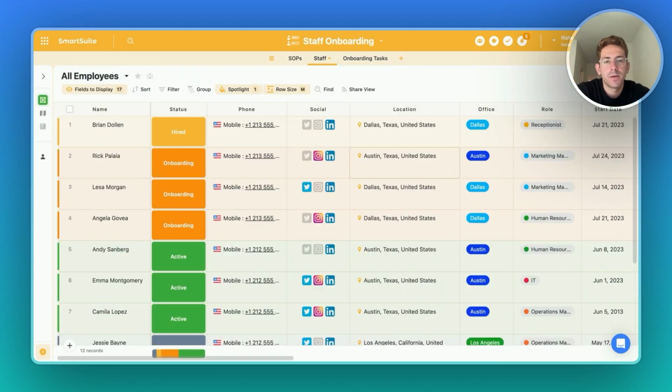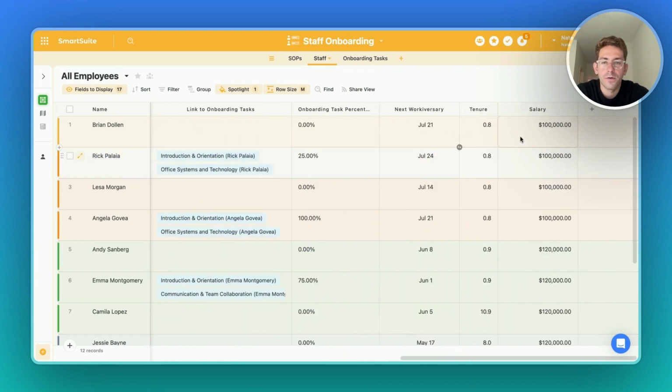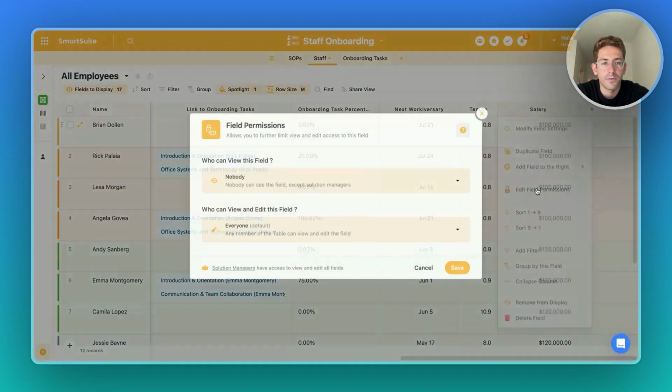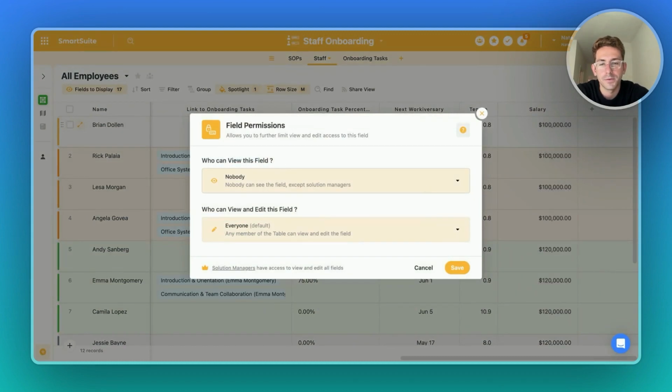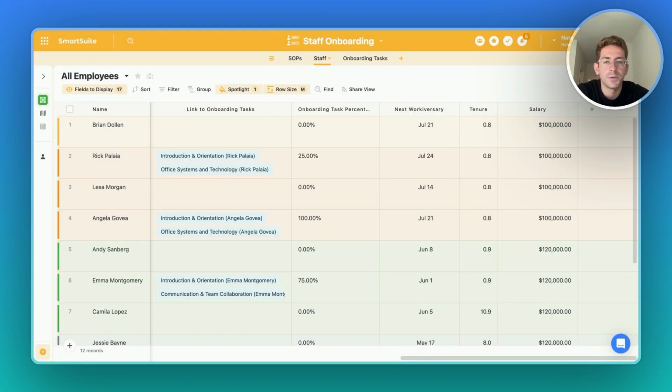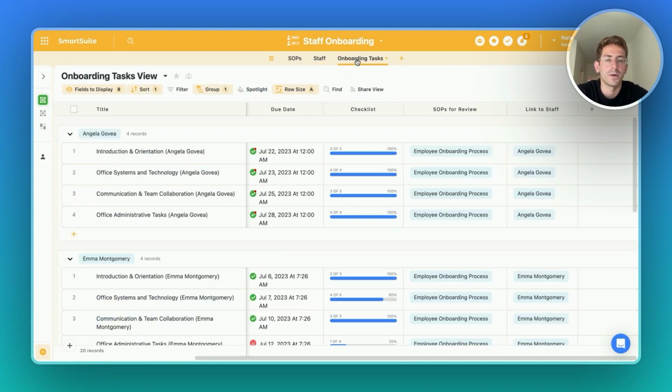There are some things that may be more sensitive pieces of data that permissions need to get more granular for. For example, if we look at salary, we can change the field permissions so nobody can view it or only specific people within the workspace. However, once teams permissions are set up, once you invite new members, assign them to a team, the permissions will roll out accordingly, making SmartSuite a good solution for onboarding new hires with the tasks they have to get done, as well as the access to the other solutions that your team may be using SmartSuite for.